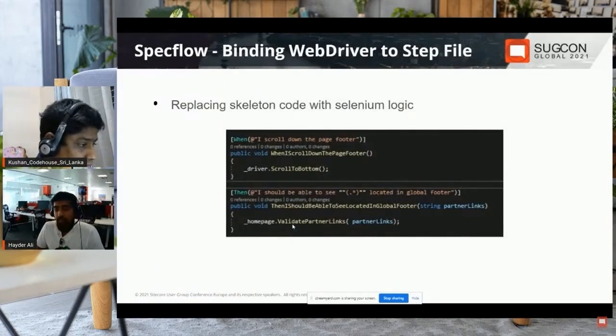So here what I've done is I've replaced what I call skeleton code, because it's just waiting to be written over. We've overwritten those two pending methods with two actual Selenium logics. One is from a global class, which we've called driver, and it's got the scroll to bottom logic. And the other, as I've shown in that little vertical diagram, is a homepage feature step and a homepage class, and it's calling it from the homepage class there.